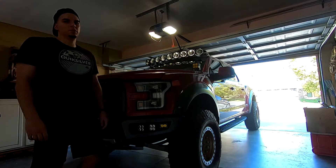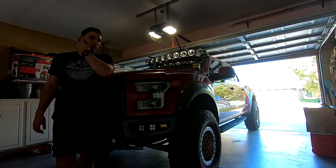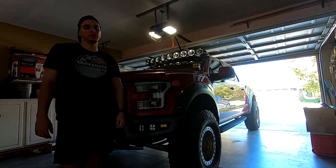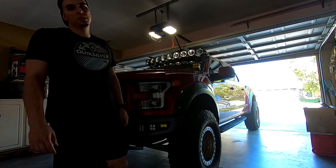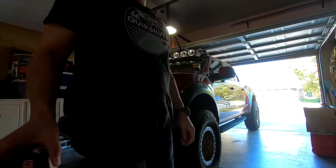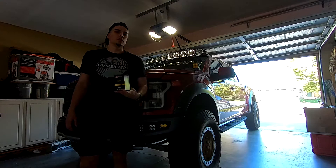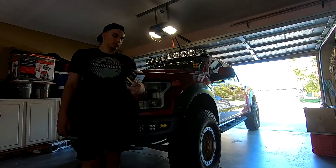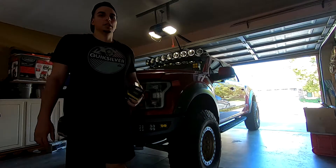What's up guys, back with another video. This is going to be an oil change on my Gen 2 Ford Raptor — this is a 2018 model. Ford usually recommends every 10,000 mile interval oil change, but I like to do mine every 5,000. For the oil filter, I'm going to be going with the Amsoil. I've seen a lot of YouTube videos comparing it with all the other best ones out there, and this one just really comes out on top. I use it on my other vehicles as well.